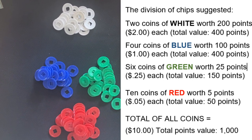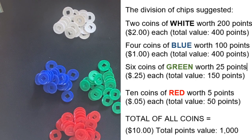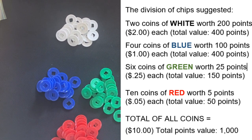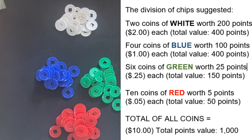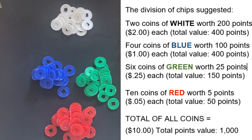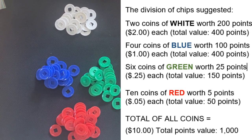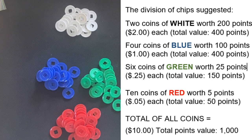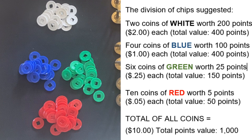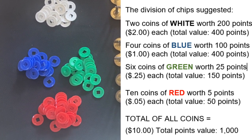4 coins of a color, which we'll say blue, is worth 100 points each for 400 points. 6 coins of the color green will be worth 25 points each, so you'll get a value of 150 points. 10 coins of the color red will be the value of 5 points, totaling 50 points. The total coin value will be 1,000 points, or if you wish, $10 if you want to buy in.